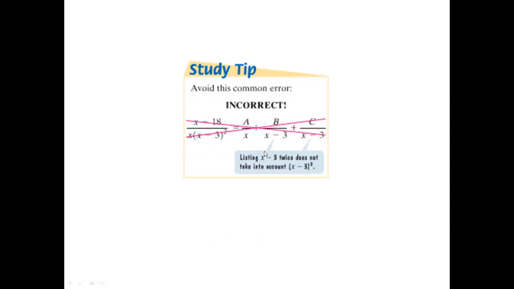Next, don't represent a repeated linear factor in this form. This is repeated, and what is done here is just simply repeating the last. So I have said it a while ago also when I was pointing out the solution. The proper way of doing this is the last partial fraction should have a repeated linear factor. So this should have been quantity x minus 3 raised to 2, or squared.